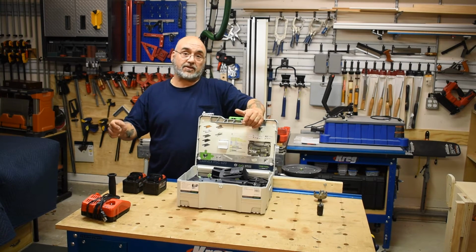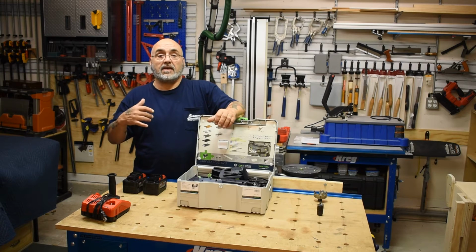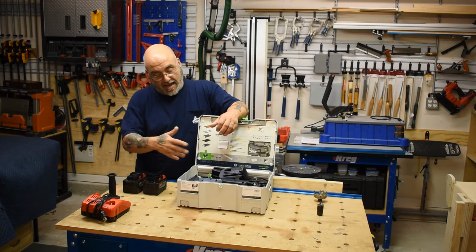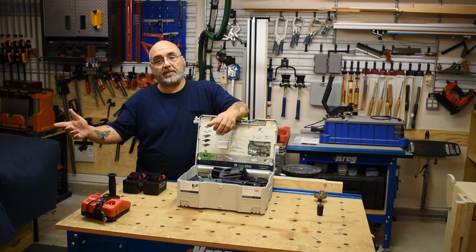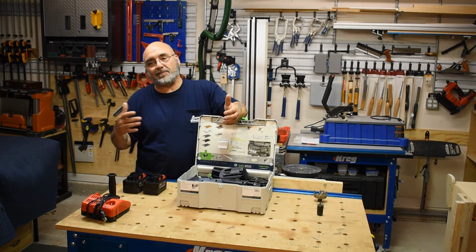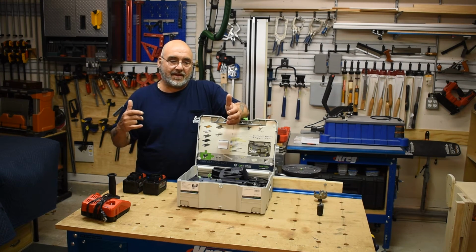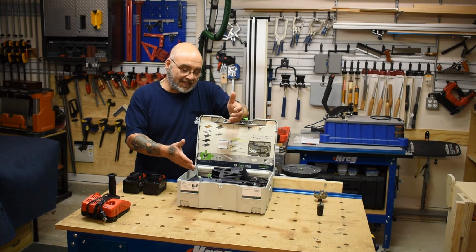I just have to take the vacuum hose and put it in, or use the boom arm behind me, which extends out to the assembly table. Now I have the versatility of having two tools, and I only have to keep one thing plugged in to the vacuum system. The jigsaw makes sawdust, but not like a router or a circular saw. So even if I don't have the vacuum plugged into it, at least I could use the system.